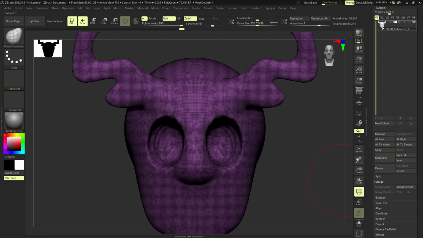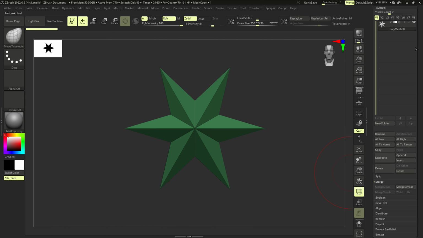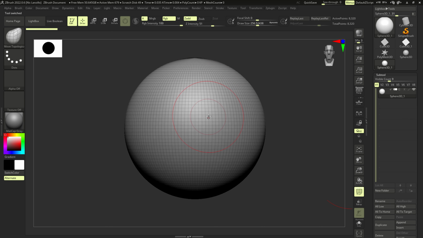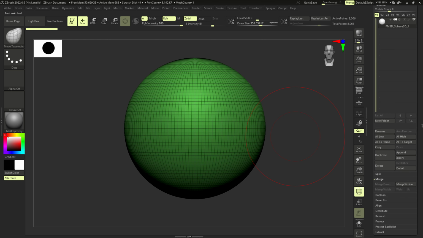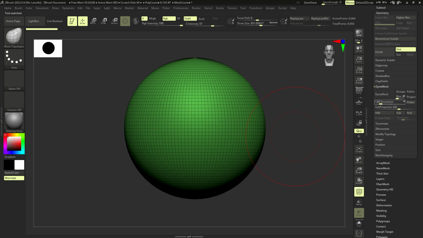I'm going to go back up here to our subtool, which is this weird little face. Let's delete it. And then let's add a new sphere to our scene. We will polymesh this. And let's come back down here to geometry and Dynamesh. So before we Dynamesh this, besides the main toggle button to enable or disable Dynamesh, which we just showed, the other UI item that I use more than any of these is right down below, which is this resolution slider. The resolution slider is pretty self-explanatory, right? The lower the number, the fewer polygons you're going to have on your model. The higher the number, the more polygons you're going to have.